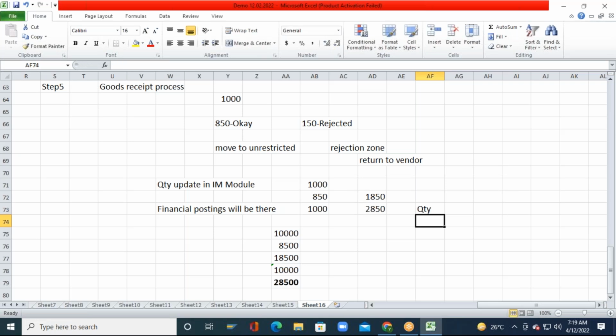But in the finance department, they will always talk in terms of value of the materials. So when you do the goods receipt process, as per the SAP standard, there will be a quantity update in the inventory management and a value update in the finance module.